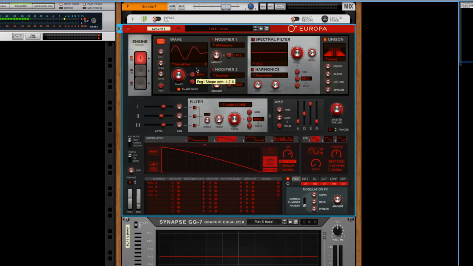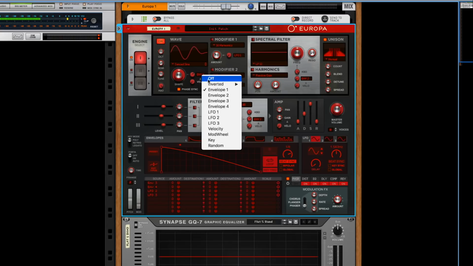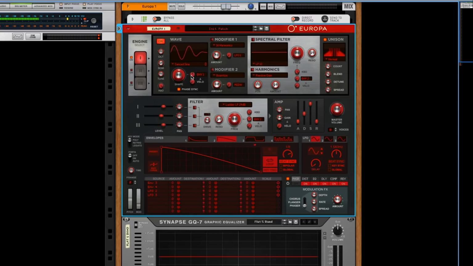We can send this to envelopes. We can click this and change where we want it to go, but this arrow knob just indicates where it's going to go. We can attach this to velocity. I will admit, attaching things to things like velocity in this, or modulating them with velocity, is far easier than it is in Serum. In Serum, you have to drag something over to it and then set it up perfectly. In here, you just turn on the knob. Very simple. Cool if you want to make those sounds that really work with your keyboard, if you're someone who's an expressive player on their MIDI keyboard.